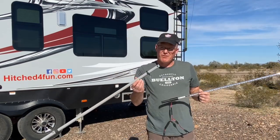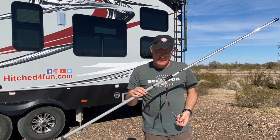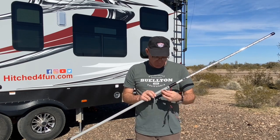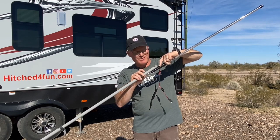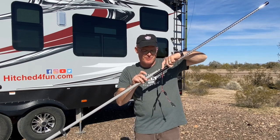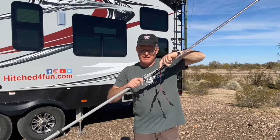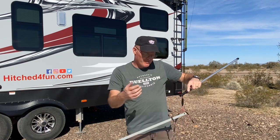All right, let's get to modifying the pole. The pole presently just has the one hole for the bolt, and of course the camp locator would be inserted like that. You need to drill a hole in the side of the pole — as small as you can yet allow the wire end to come through. Hold your locator up to the side of the pole and make sure that the hole you're going to drill is below the length of the camp locator, because you won't be able to feed the wire through once it's inserted. Drill the hole down below where I'm pointing, and I'll show you afterwards once it's installed. Then your clip for your flag would just be slid up right below that hole where the wiring is coming out, which should give you plenty of room to run your three-foot by five-foot flag.